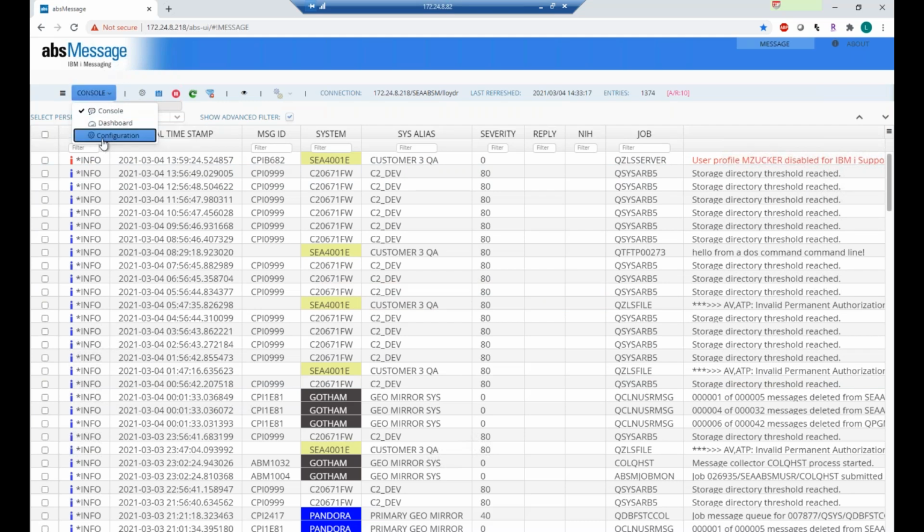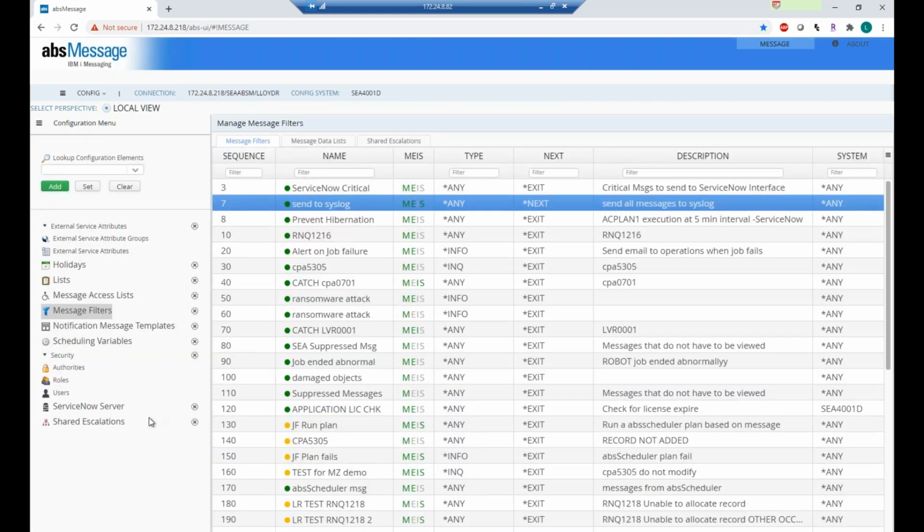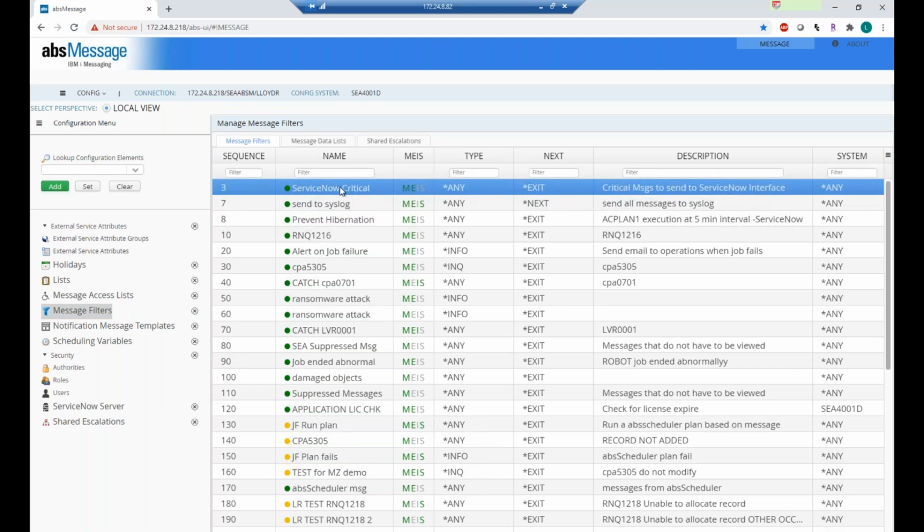And then we can toggle between this perspective and other perspective. We have dashboard perspective and we have configuration. So we can flip to configuration since we're going to be talking about ServiceNow first. Let's begin with that and let's see how it works in a real setting. So we have these rules that we can create. We do have one that we already created called ServiceNow Critical, which is a rule that checks for critical messages that we want automatic ticket to be created using our ServiceNow external solution.